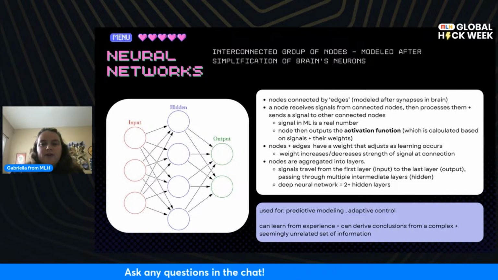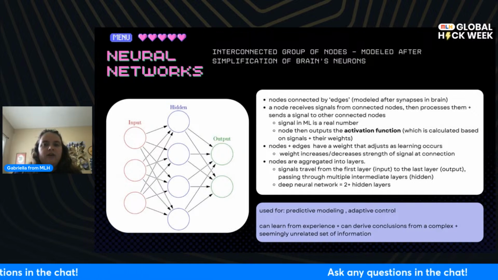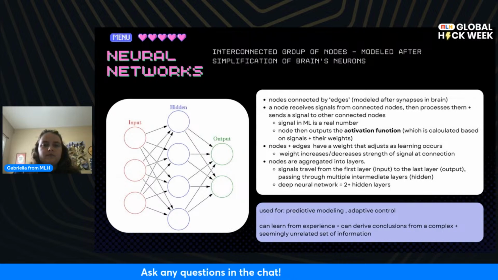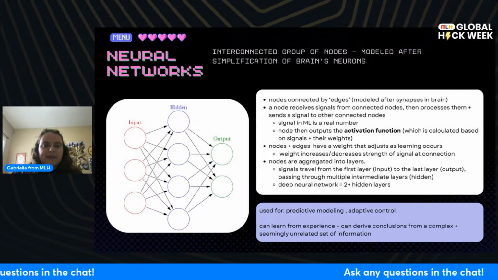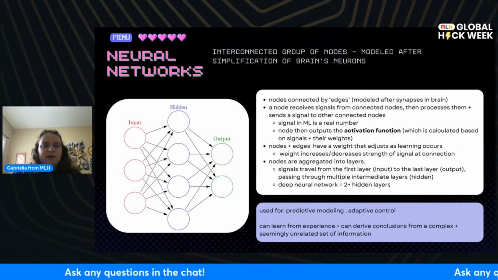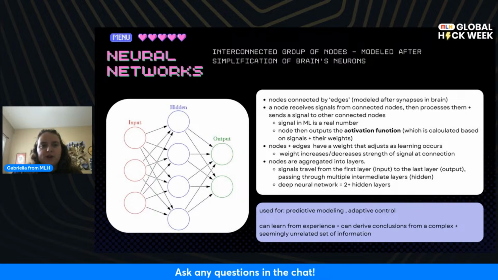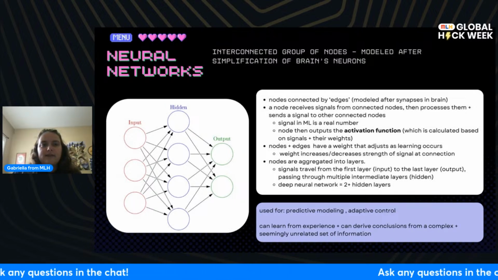So when we're calling that model, what happens is the node is outputting an activation function, which is calculated based on all the signals that we're receiving and how weighted they are. For example, we have 4 nodes here. If they were all equally weighted, they'd all be weighted at 25%. So we take into consideration, for example, maybe this had a weight of 25% and it's outputting a 5. This has a weight of 25% and it's outputting a 10.